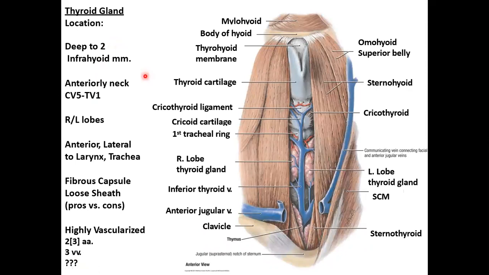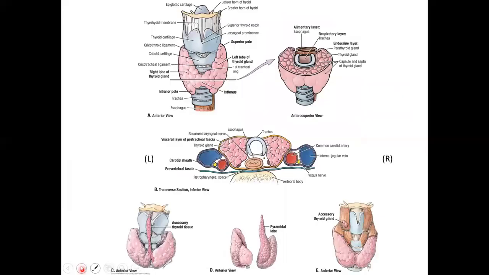Okay, talking about the thyroid gland, you can see here this pink tissue, that's your thyroid gland. Like I said, it's a butterfly shape. You have a left lobe and a right lobe that are connected by this middle part called the isthmus, which you can see better here. This is the isthmus, here's your left lobe, here's your right lobe, and you can see how it's surrounding your trachea just below the thyroid cartilage.